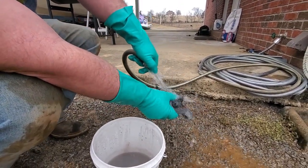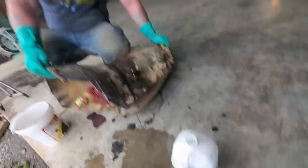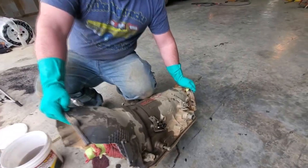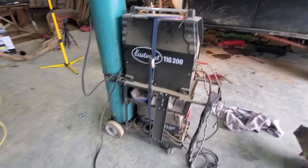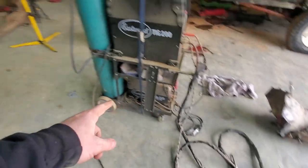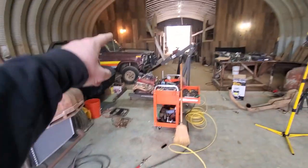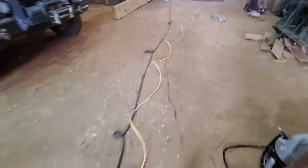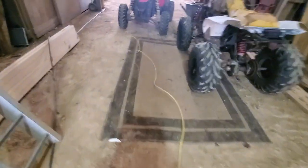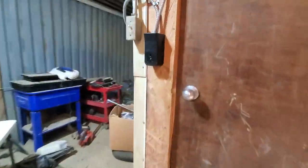This stuff's potent. You know what they say — learning the hard way is the best way. The Gear Star still drives good after this, I can highly recommend them, and if it doesn't I can still recommend them. Finally got the TIG welder out of retirement — I haven't used it in like seven years. I think all the pieces are there and we've got our huge tank on it.